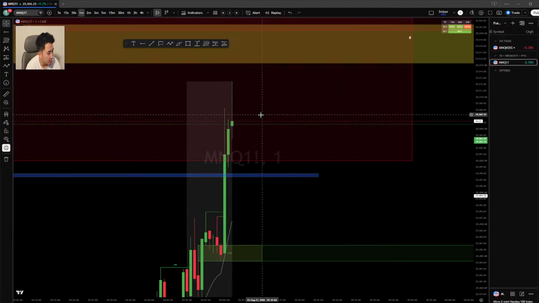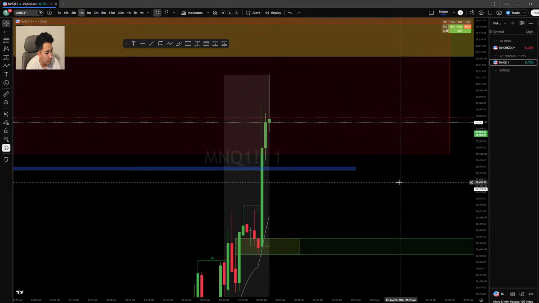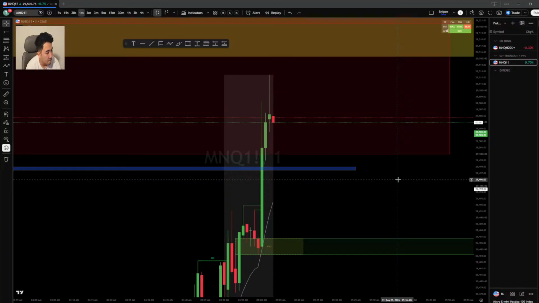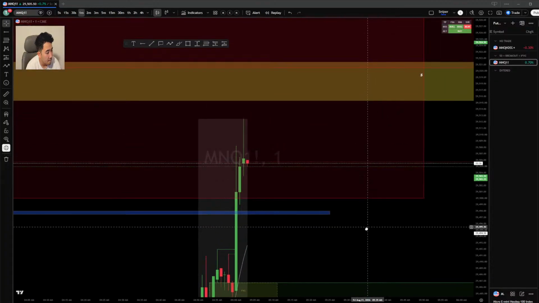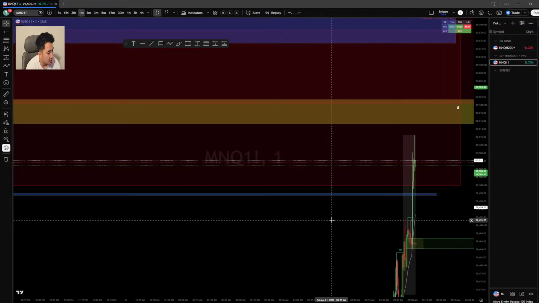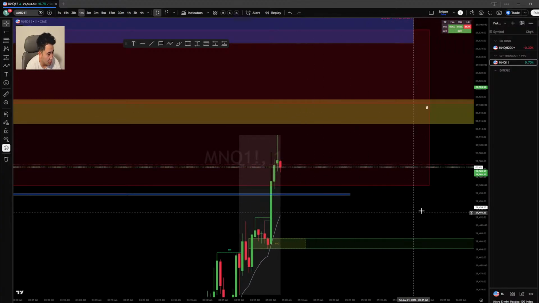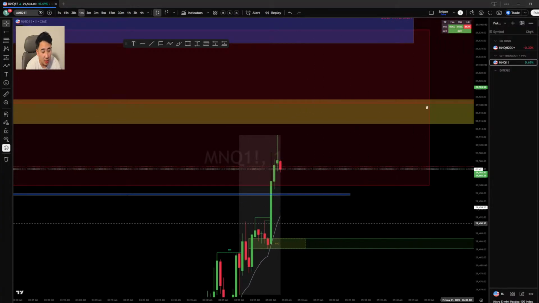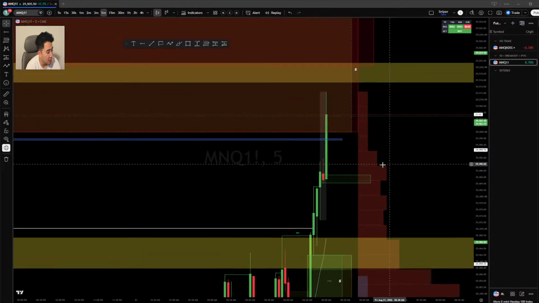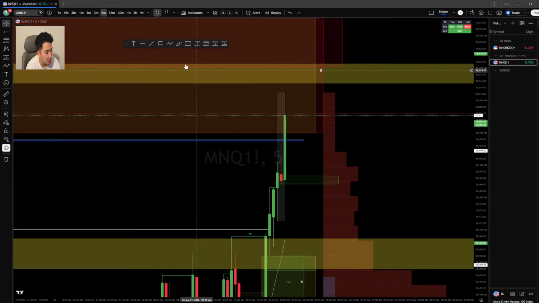See how it does. It comes back. We're sitting inside a 5-minute gap, so I wouldn't try and take a trade in here just because price could just drop from this gap at any point. Also, especially since price has pushed up so far on the 5-minute time frame with this candle, it could just retrace pretty far back down.